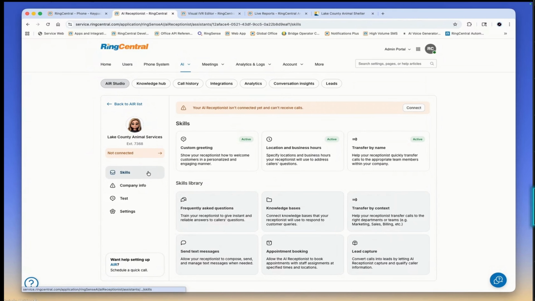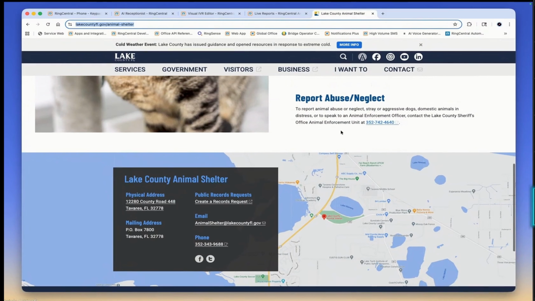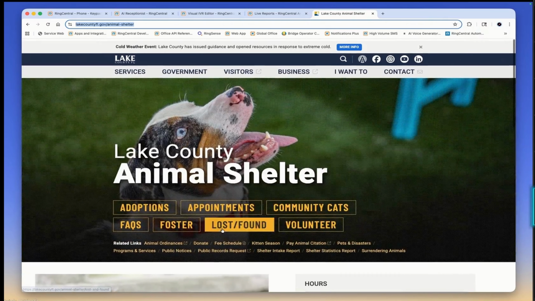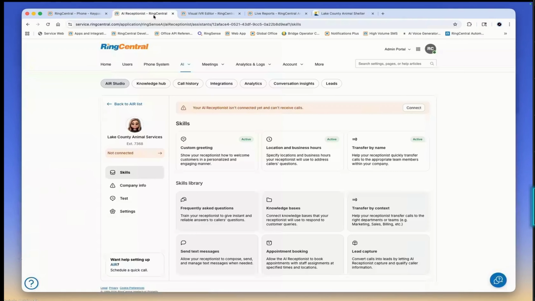We can attach an actual Lake County number to it. You could point your direct animal services or animal shelter main number to ring directly into the AI Receptionist. Or it could be a menu option that you present certain hours of the day, maybe not 24/7 all day. But if you're closed or after hours or when you're busy and unable to take the calls live, you could route the calls here. So we've got our greeting.